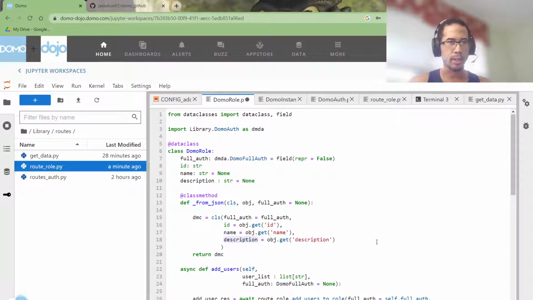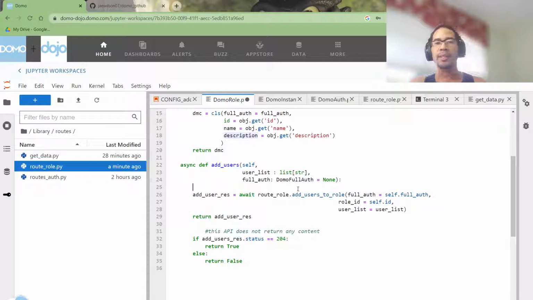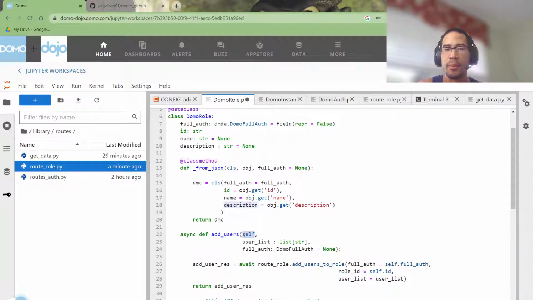How are you going to add users to role if full auth is an optional parameter? Remember, full auth has the self, right? We're part of the Domo role class, and it is possible to save the full auth object as an attribute of self.